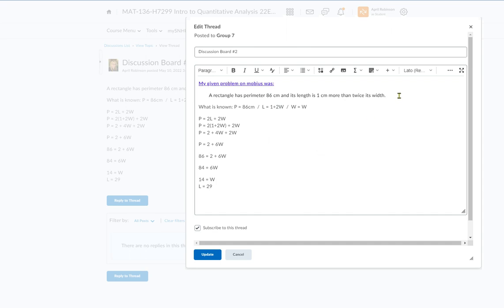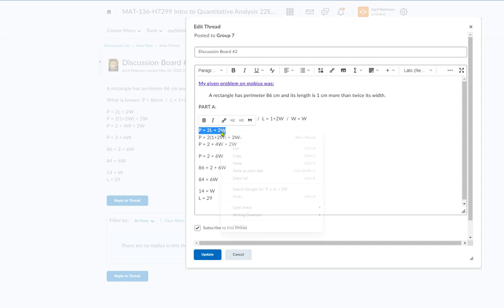And then there are different parts. There was part A, and I noticed some people actually put the directions to part A right here, which makes it very clear what you're supposed to do. But you're supposed to come up with a formula. So that was this formula here. So I'm going to cut it and paste it right there.